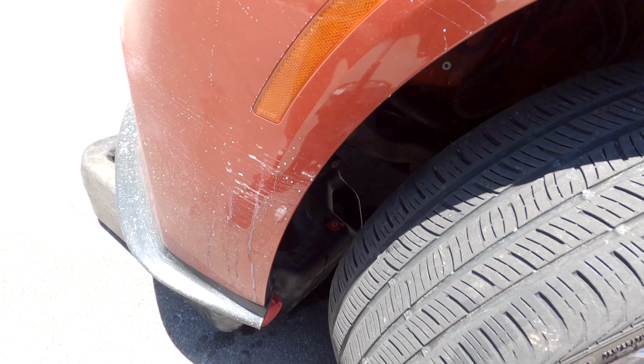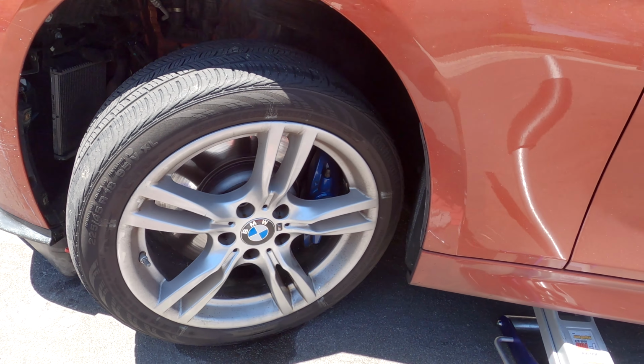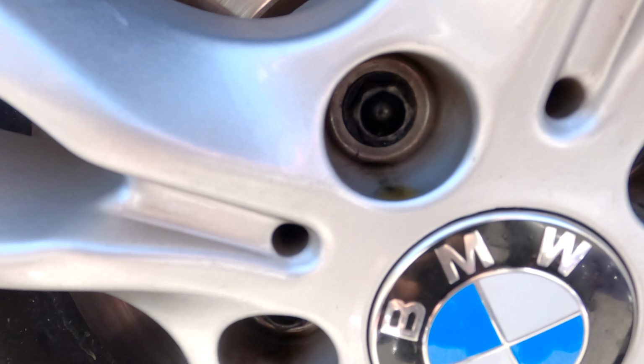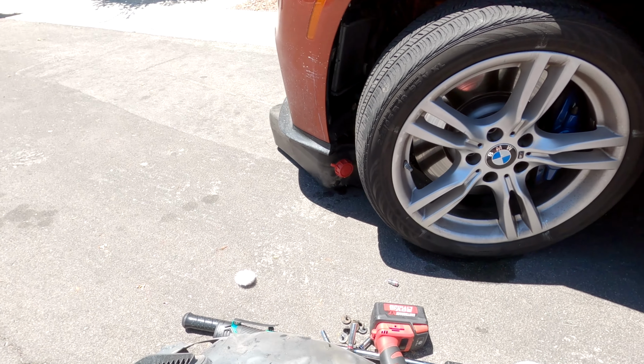All right, so the next couple clips, my audio didn't come out, so I probably forgot to turn the mic on, so y'all get me overdubbed. Right here I'm explaining I tried to take the wheel off, but I ended up rounding some of the nuts off, or the bolts in this case.